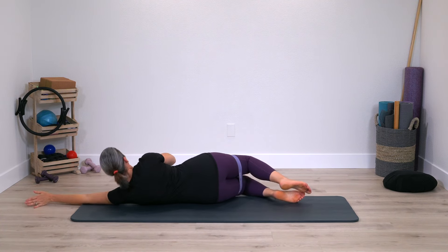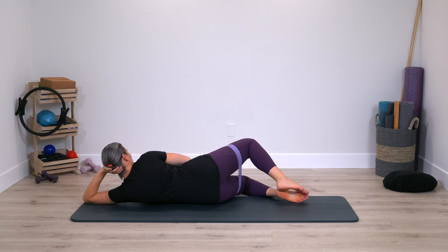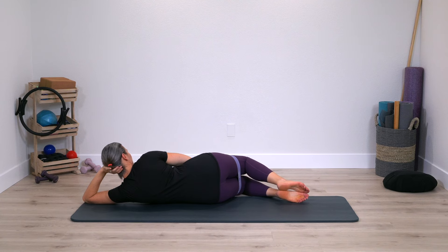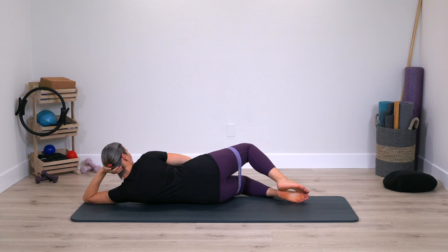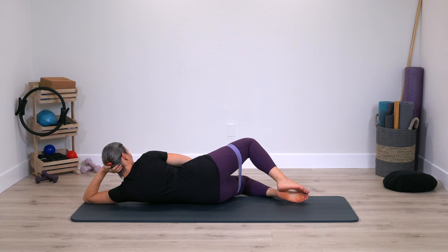Roll right onto your second side. Open thigh and down, breathe out and in. Trying to keep pelvis as still as possible. The resistance band makes it a little bit more challenging if you have one. Try to press that leg up just a little bit higher towards the ceiling every time you open the thigh. Two more times — keep that thigh lifted, a little press, press, press, press. Pelvis stays still as the thigh presses to open. Lower down.